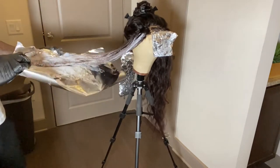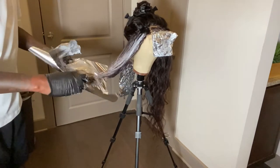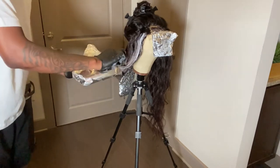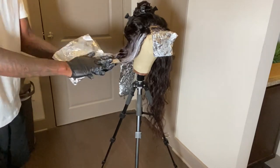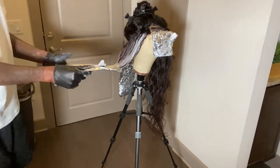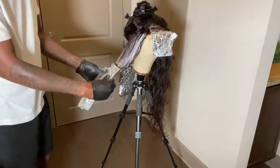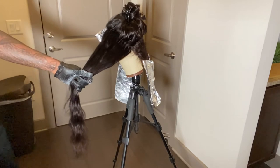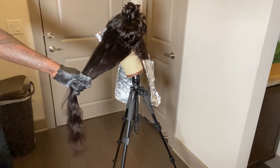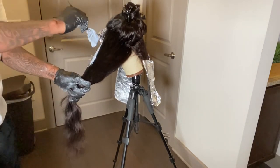Saturating that bad boy. And then I think I'm going to go over to the other side. Did I do the other side already? I wasn't even paying attention. But if I have to, I'm going to do the other side the same way. I'm going to start towards where the closure is and just pull that bleach down, focusing mostly on the frame of the face. And I'm visualizing all of this in my head. I've done it so many times that I can already see where it's going to lay once I put it on a mannequin or on somebody.